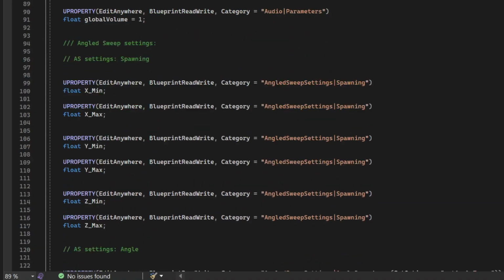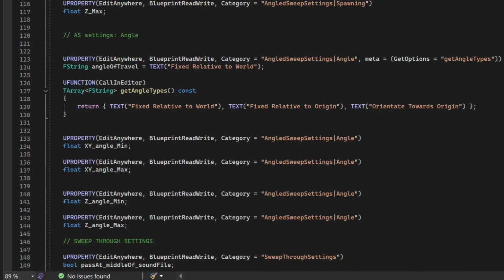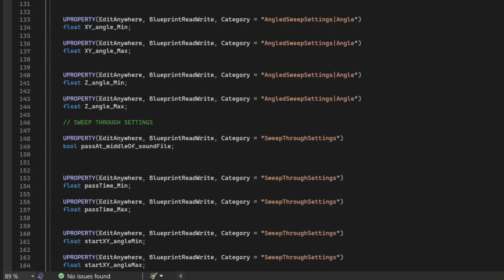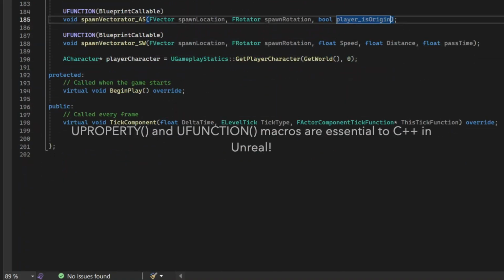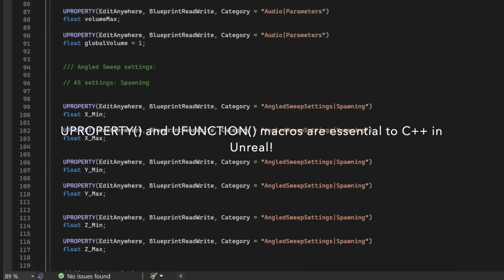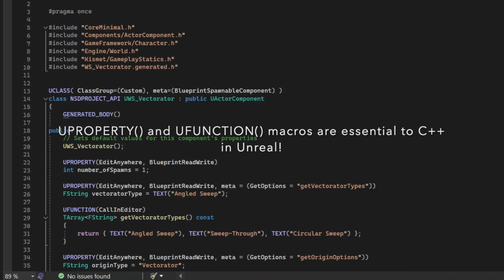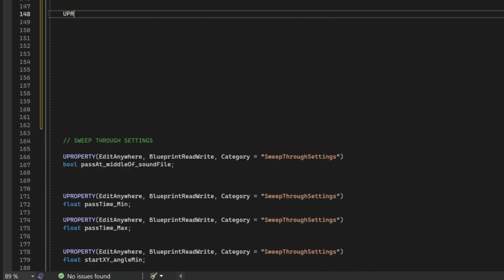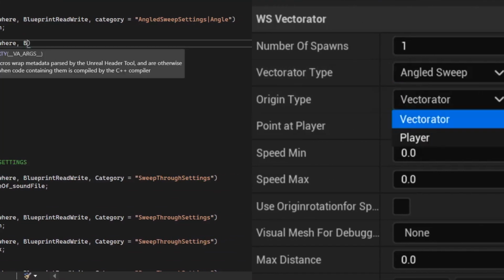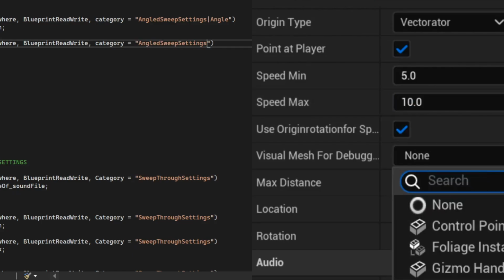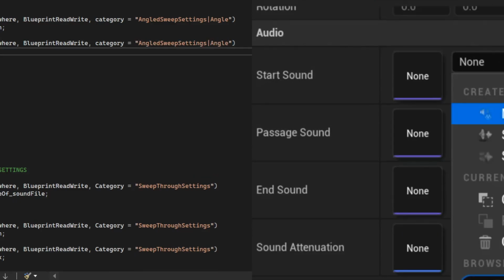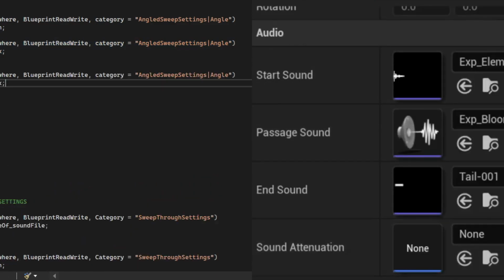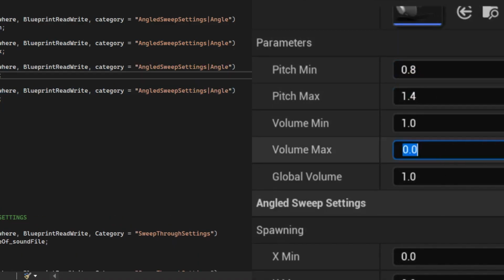I began with a header file, as usual, by initializing all of the parameters we will be using and decorating them with Unreal C++ UPROPERTY and UFUNCTION macros, along with the correct modifiers that make these parameters visible within the editor and able to be interacted with in blueprints. These macros are an important part of C++ programming in the engine, as they are what allows the user to interact with the parameters we've set up when using the editor. This makes it much easier to interact with our system in the editor and streamlines the process of implementation hugely.